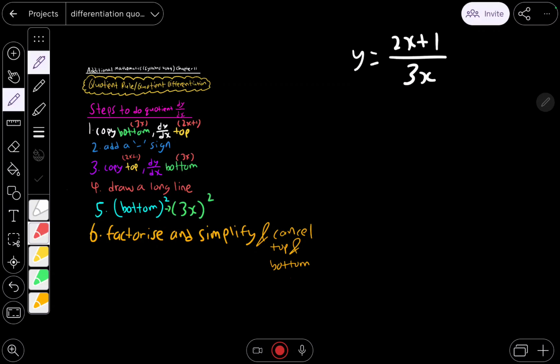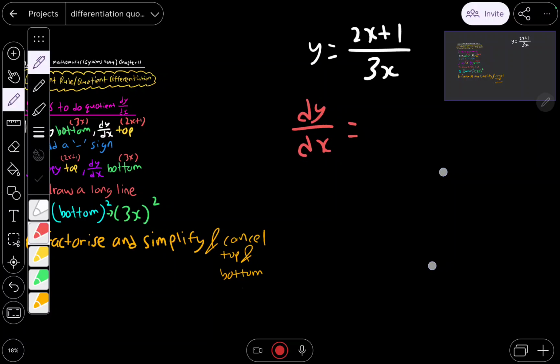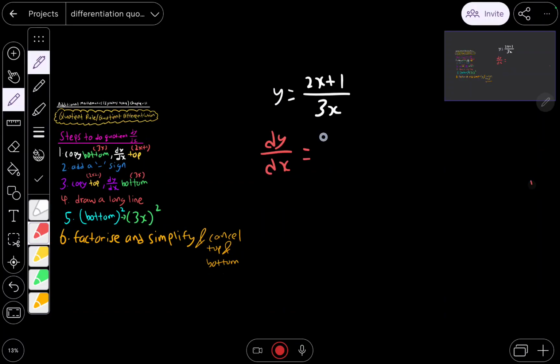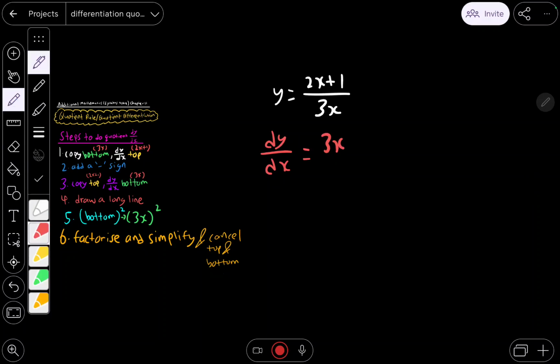So I notice x divided by x, and I know it's in a very nice form. There are no square roots, no cube roots, but there's a square term in the cube root. So there are none of those, so we'll get straight into differentiating. So dy over dx is: copy bottom, differentiate top. So it'll be 3x, so I just copy the bottom. Then differentiate the top; we know that 2x plus 1 is a basic differentiation.